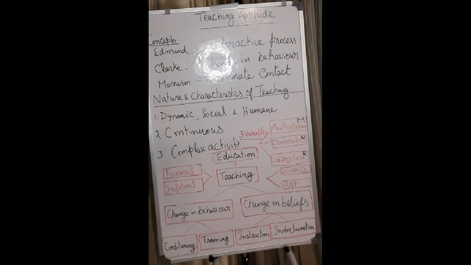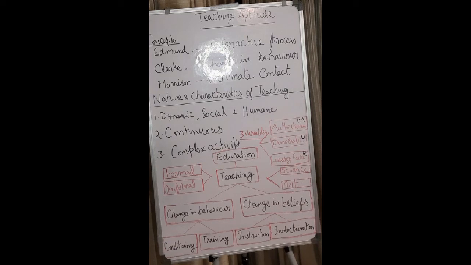Schools and colleges and universities are examples of formal teaching. And informal teaching happens in a library, while reading a newspaper, while playing in the playground, or in the cinema hall sometimes. These are all informal teaching, something we learn. So nothing is structured, there is no schedule, no timetable, but still you learn something. That is informal way of learning or informal teaching.